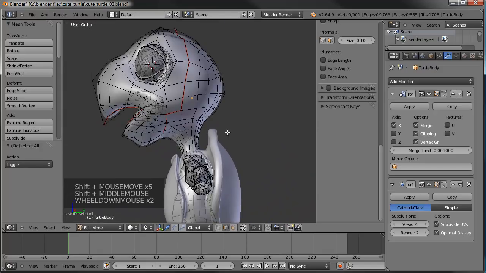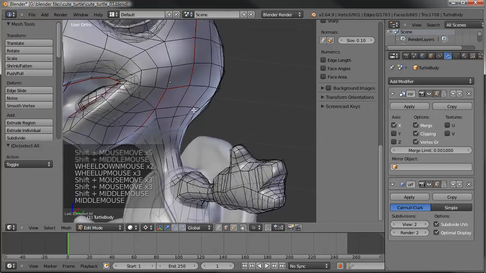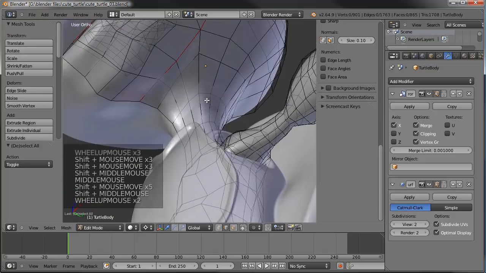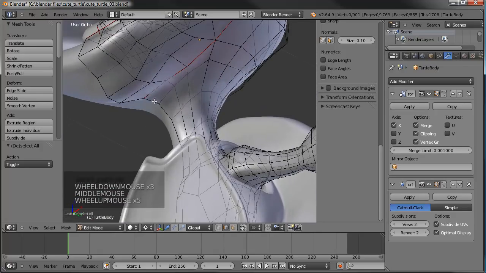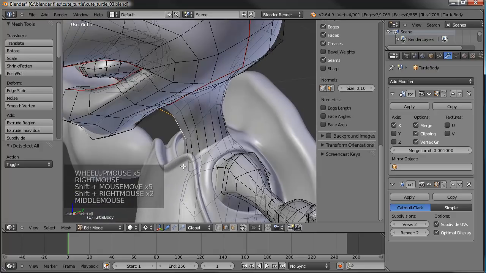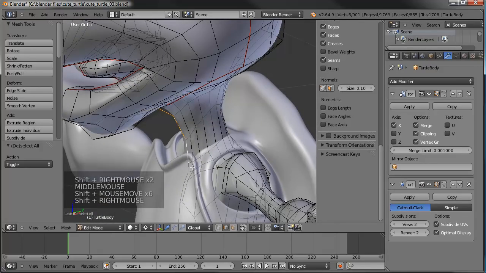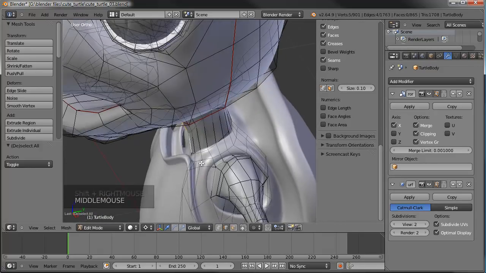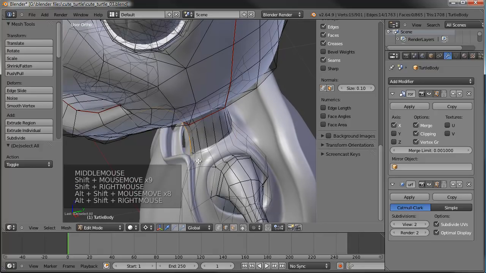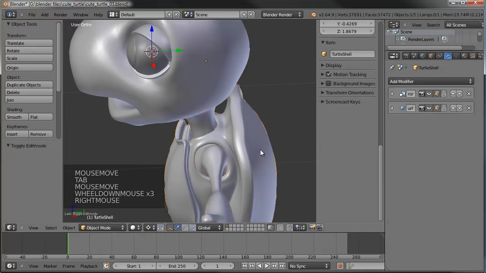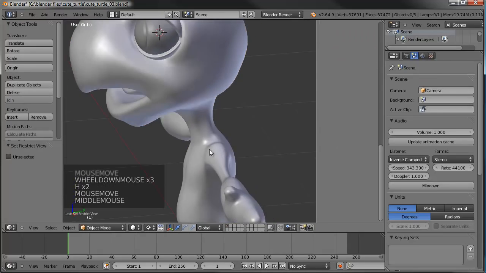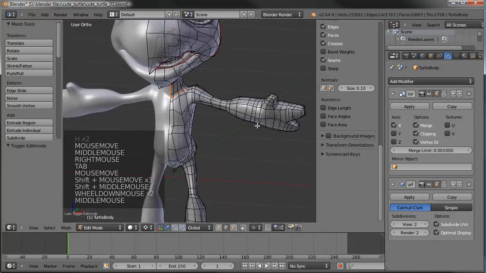We'll include the back of the head with the neck. So since the back of the head takes up quite a bit of space, we'll go ahead and put the seam on the neck down the middle, about right there, down to about where the collar of a shirt would go. So we'll say one more, and then just select that loop right there. And go ahead and Control E, mark that one. I'll tell you what, let's tab out and get the turtle shell hidden so we can see the body a little bit better.